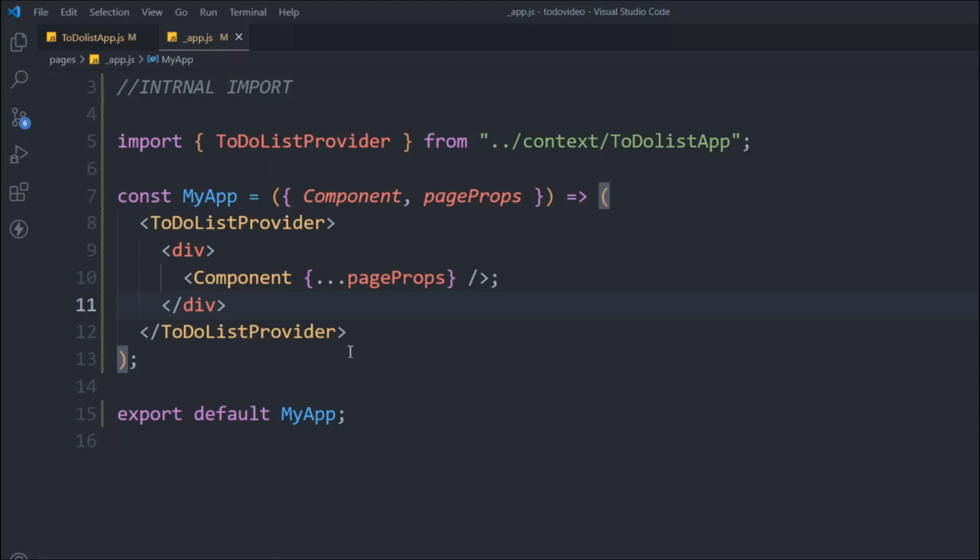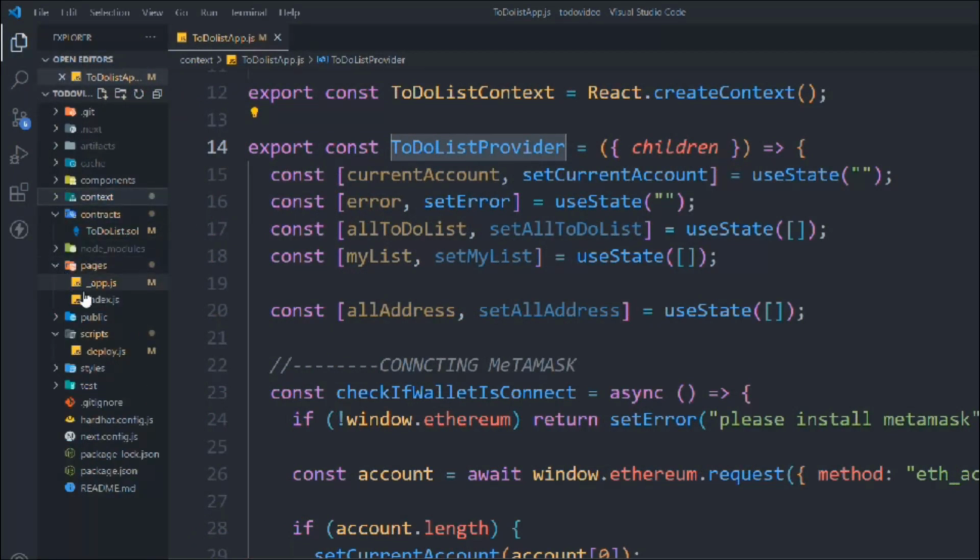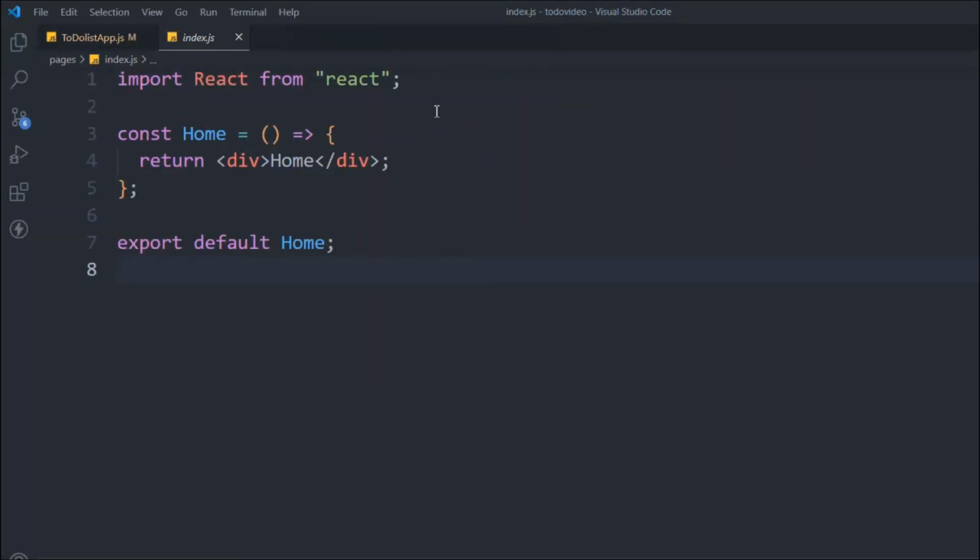Okay, so we are done with this app.js, and now we can access that function in different pages. Simply close this one, come here and go to this index page, and here we're going to access the data and the function of check wallet connection. Okay, so for that we have to import a couple of things.